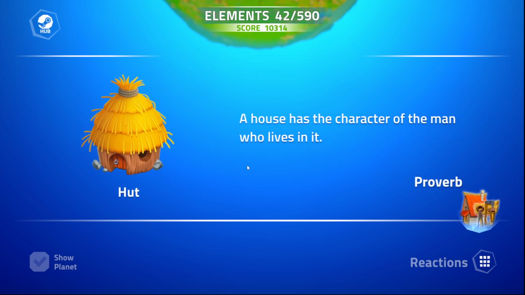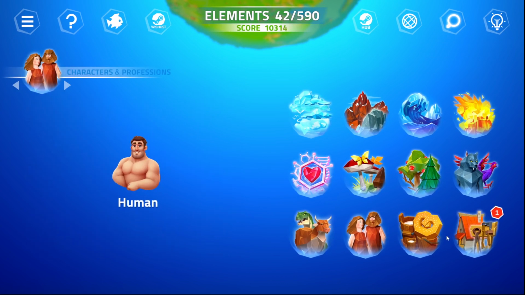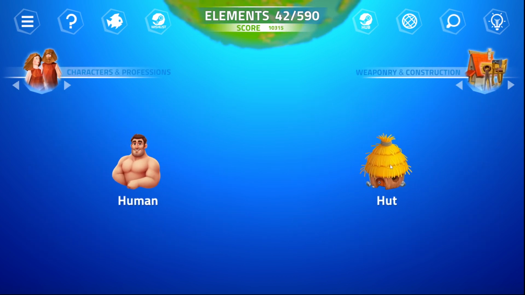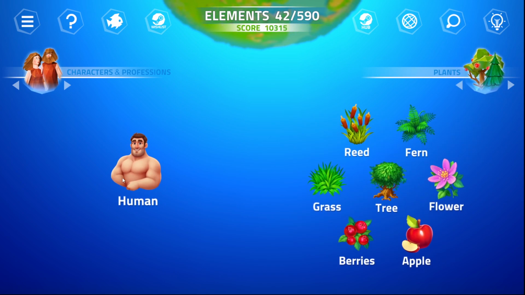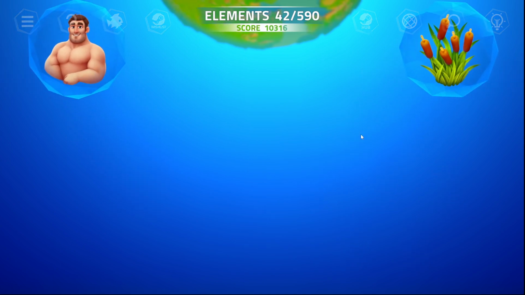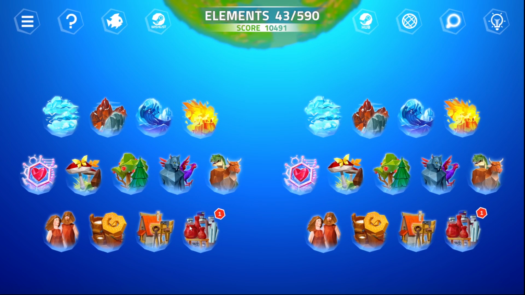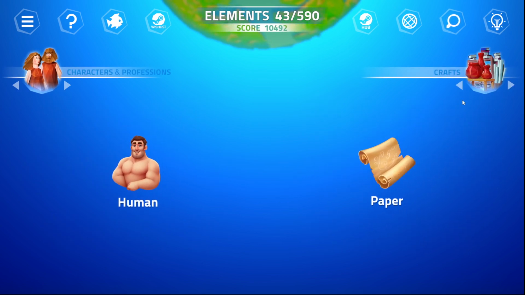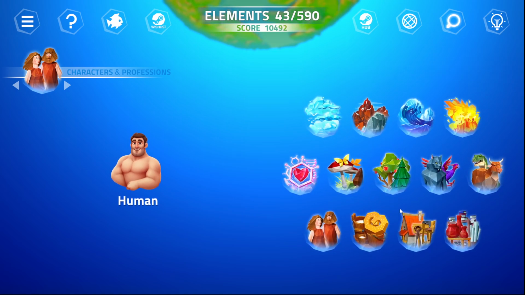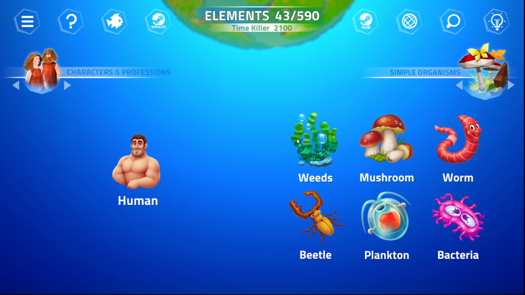Alright, so we got huts now. Nice. House has the character of the man who lives in it. You and you. Let's see, we did that with that. Reeds. What do we get with reeds? Paper. Human and paper. Nope. We'll just go here. We were here. Barn. Okay.